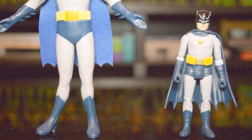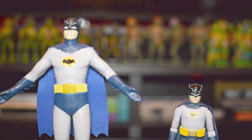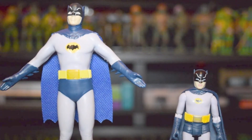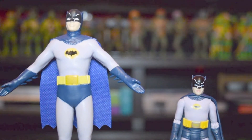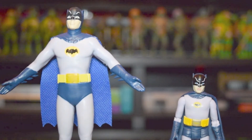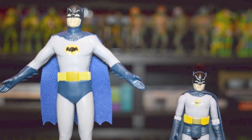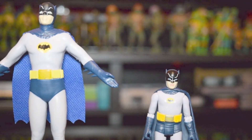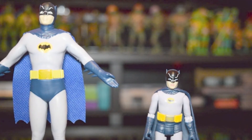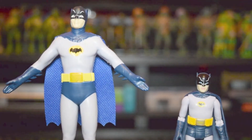Now here's the side-by-side comparison between Rubber Batman and Midget Batman. They're both good for different situations. I would go with Rubber Batman if you want to feed a Batman figure to a dog. And I'd go with Midget Batman if you wanted to keep the figure in your pocket. So if you want to walk around with a Batman in your pocket, go with the Midget Batman one. And if you want to feed it to some type of animal, go with the Rubber Batman so they can really chew on it without breaking it apart or choking on pieces.